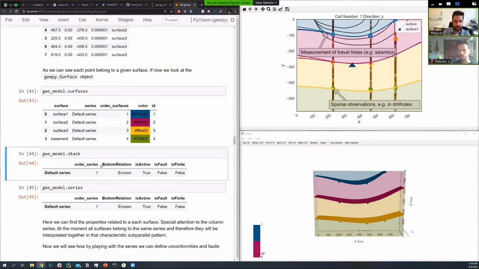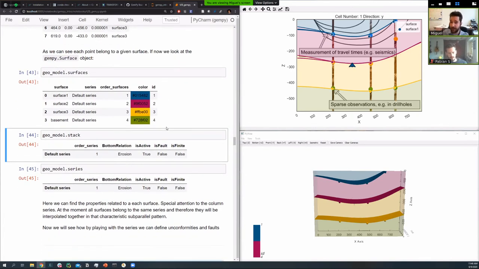But that is a bit the idea that if you have a pack of conformable layers that were deposited together, then they belong to one series, then they are interpolated all together, and they can cross each other. But because we not only look at sedimentology or such depositional series, in the future we call them features. Exactly. So series is a type of feature, and faults will be another type of feature. So to have a more general scope for the future, we are rebranding some of these terms. There is also a lot of discussion about how to call these things, so we really welcome opening the discussion to the community.